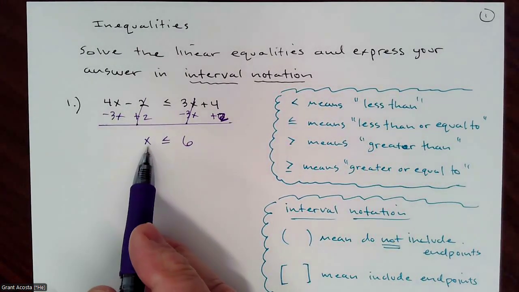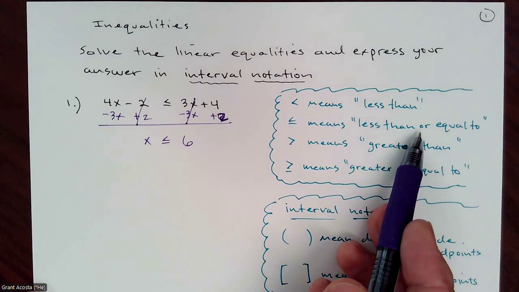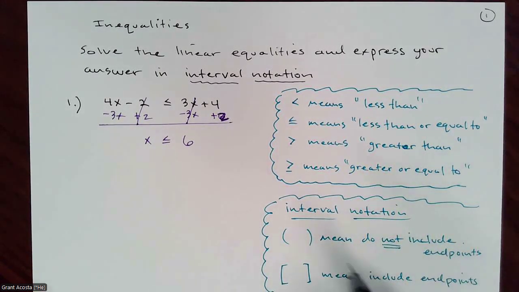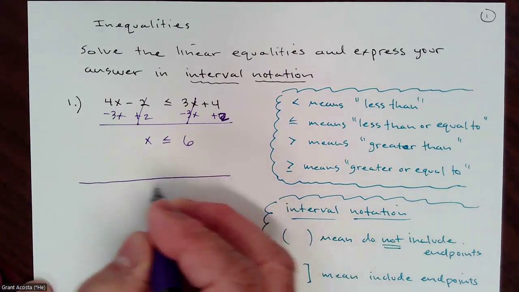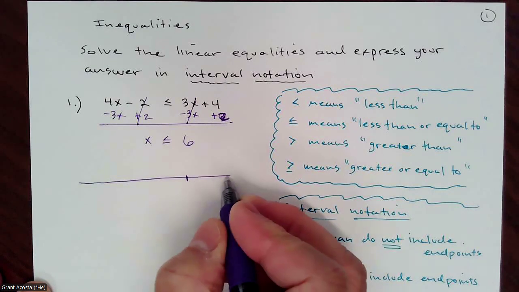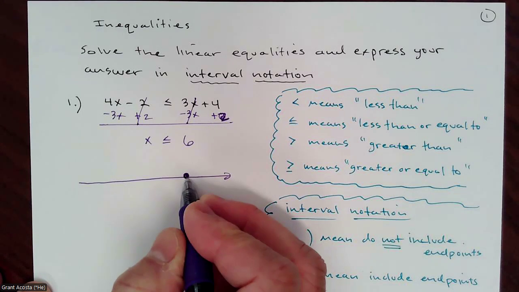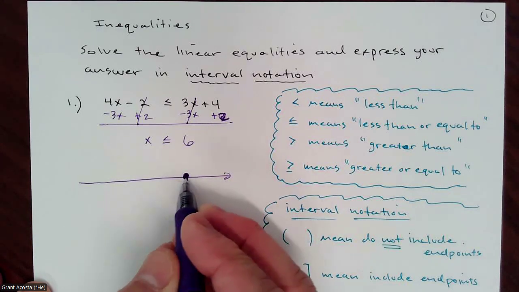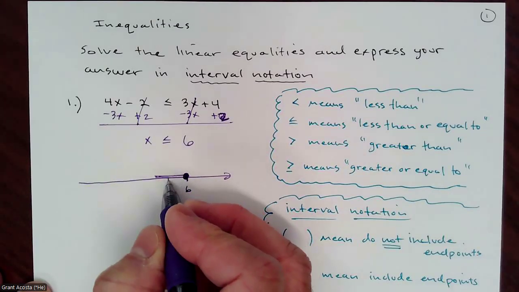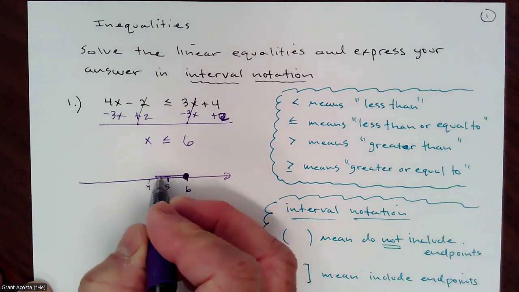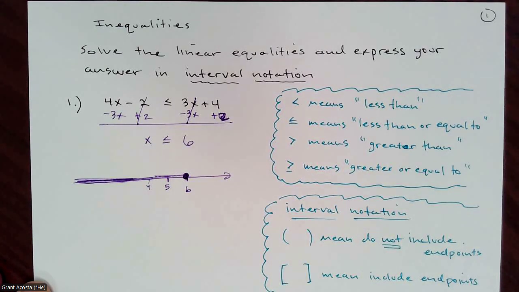But now what is this describing? This says the numbers I want are any number less than or equal to 6. So 6 would definitely be included, but any number less than 6 would also work. One way to illustrate this is with a number line. So if you think of 6 on the number line, including 6, you would usually denote that with a solid circle. And if it says less than 6, any number less than 6 would work, less than or equal to. So 5, 4, all the way down forever in the negative direction on the number line.